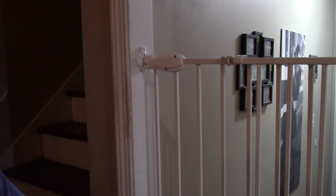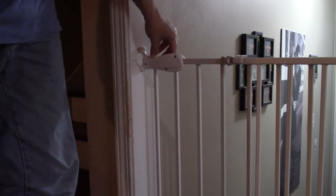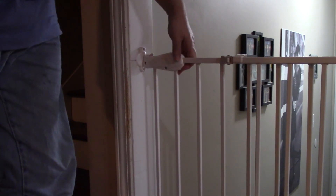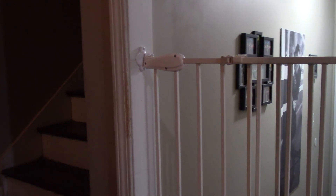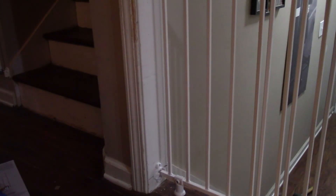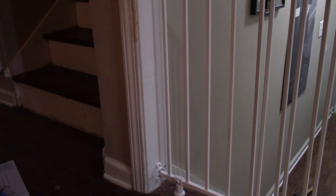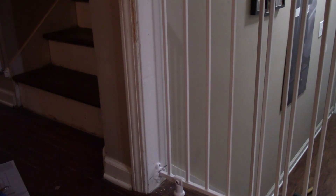There's the gate installed and it seems to work well. Now I don't have to worry about my granddaughter falling down the stairs. When the latch is on, you should have to lift up just slightly to get that bottom piece off. Now I have a gate approved for top of the stairs instead of that other gate. Next up, I've got to do a little sanding and painting — time to fix some trim in here.